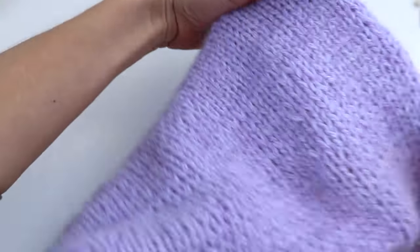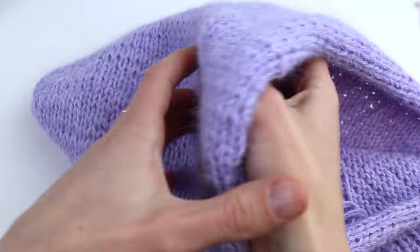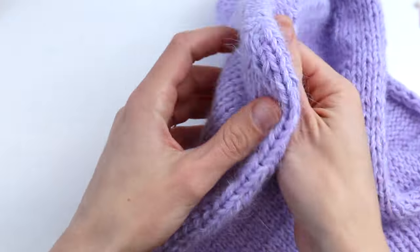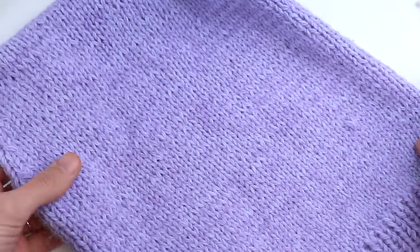And let's check the seam. So look how beautiful it is. The wrong side. Perfect. And the back part.